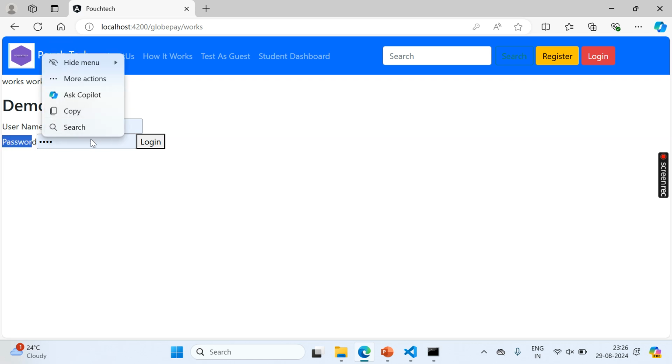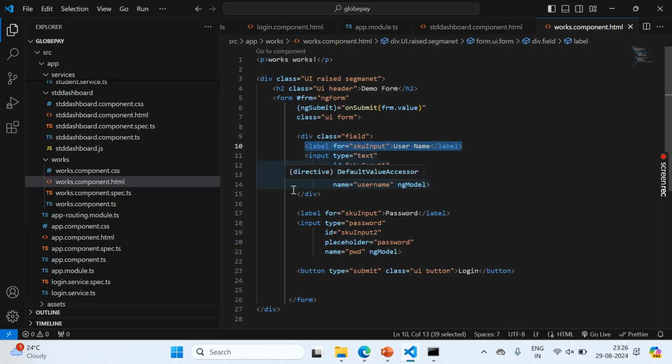And this is the input type text. The first one is the username and the second one is the password, and after that on submit login. So like this it will be defined. And for input type, these are the ID, and placeholder is username, and name is the reference name. So ng model will refer to the variable, and the referring variable is name only. So the name tag is mandatory and ID is also mandatory. When we want to do validations, IDs will be very useful.